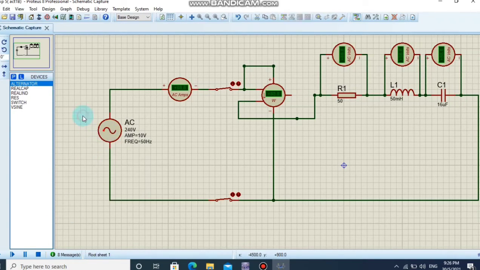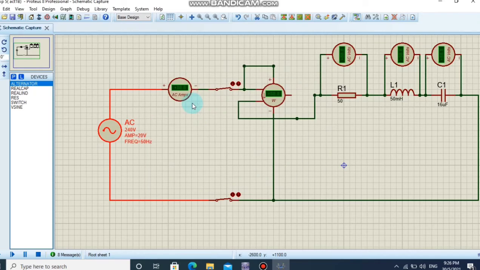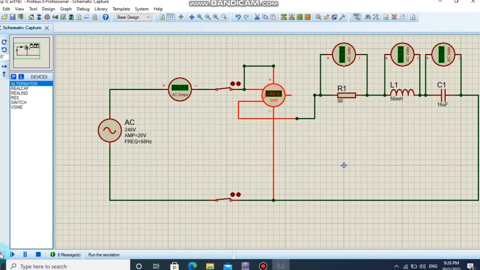Next, we change the amplitude to the next level, 20 volt, and we run again and see the power reading in watt, and change to the VAR. Don't forget the VAR, just repeating the same.